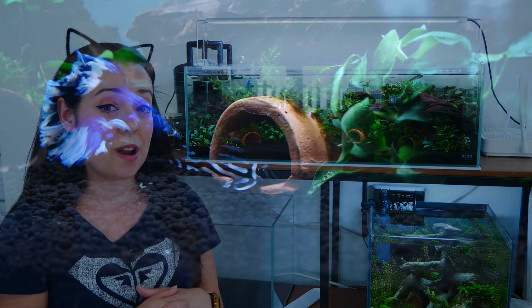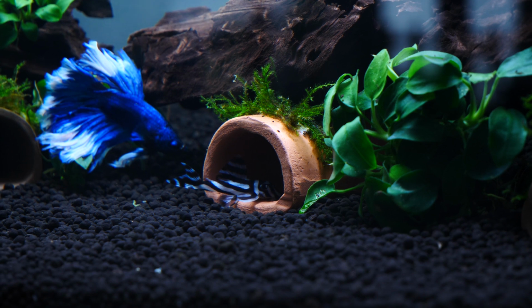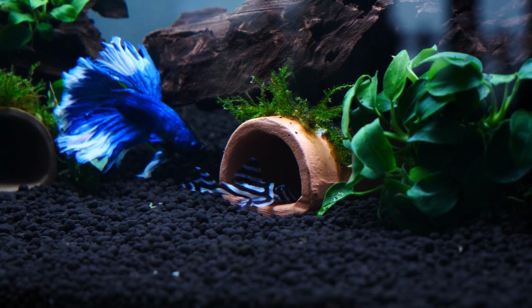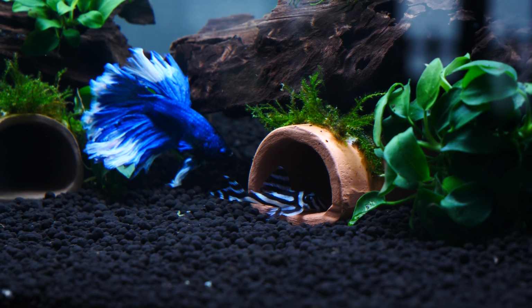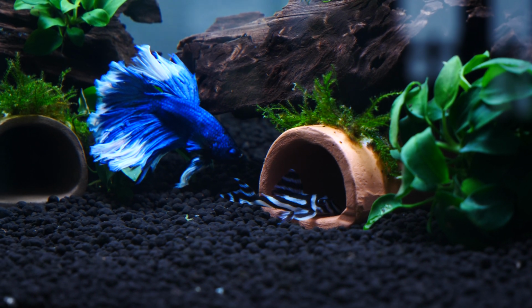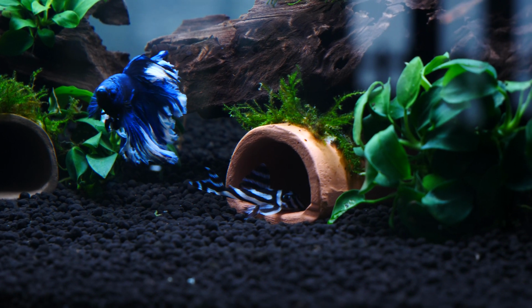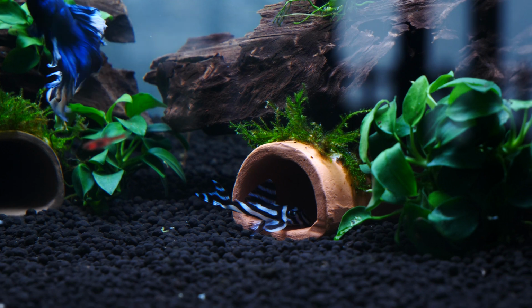Yeah, they're not travelers. So this little guy probably will not, I don't see him doing that. He's not gonna go and search for food everywhere. He's only going to sit in that area, and I see him. What he does is he circles that cave. He goes in the back, a little in the front, but he circles the area. He doesn't go everywhere in the tank.